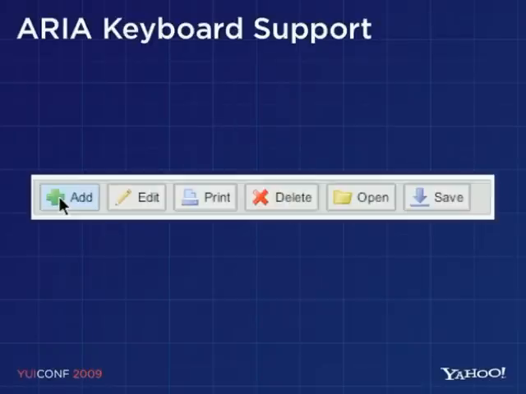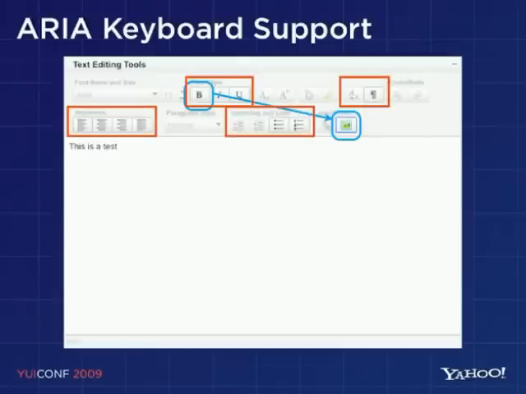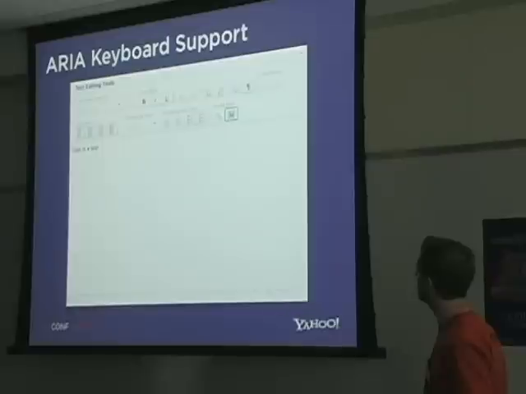And so this works really well for navigating amongst the focusable elements in my toolbar, but it's likely that I'm not going to just have one toolbar on the page. It's likely that I'm going to have many toolbars. For example, if I'm building a rich text editor, I've got several different toolbars that compose this widget. And one very common thing I might want to do is, starting at a point where I'm focused on this bold button in the font style toolbar, navigate via the keyboard over to the insert item button, which is several keystrokes away from me. So in order to go from point A to point B, I actually have to pass through several different active toolbars, which will cost me a good number of keystrokes.